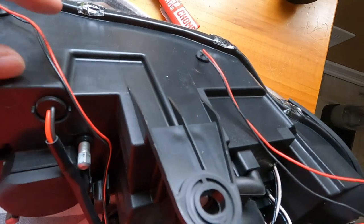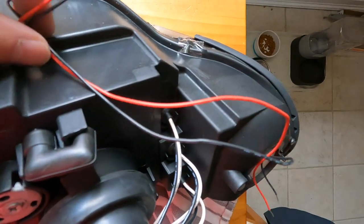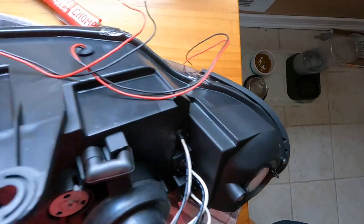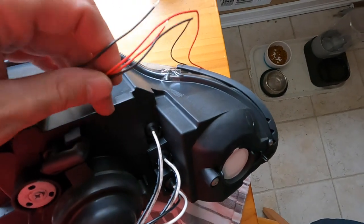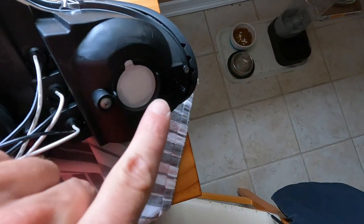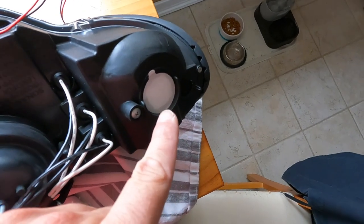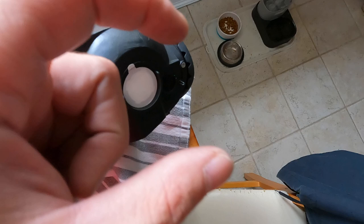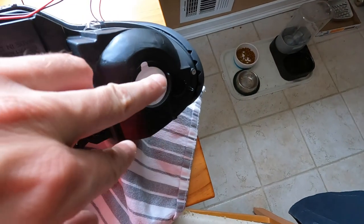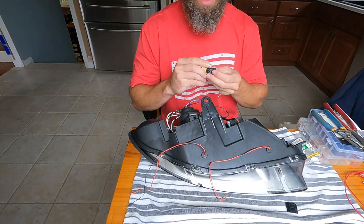Since this is a little low here, I'm gonna get a little sticky back and tie wrap that down there, and then put another one right here, so it's nice and low and not gonna get snagged up on anything. And then I want to splice the two reds and the two blacks together and make one tail for each coming out. So I just have to make one tap into the parking light wire, because there's not a lot of room in there. There's not a lot of wire loom to work with. It's pretty short, so I figured if I could just get one wire for the negative and the positive, that'll work out better.